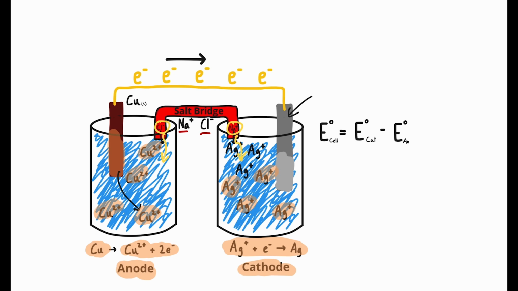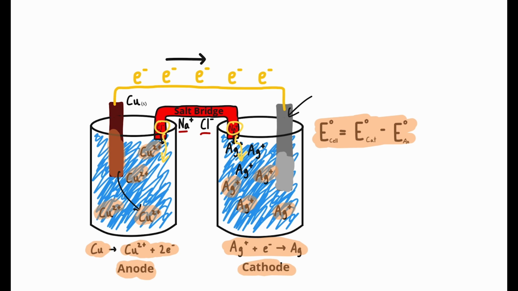And now we need to address the equation that we have on the right side, which is used to calculate E cell. As the electrons move from anode to cathode, you can measure the electric potential that they have. And that's a concept that is more physics-based, but here we can just think of it as how much do they want to go to the cathode. That value can be calculated with this equation here, which is an extremely important high-yield equation.